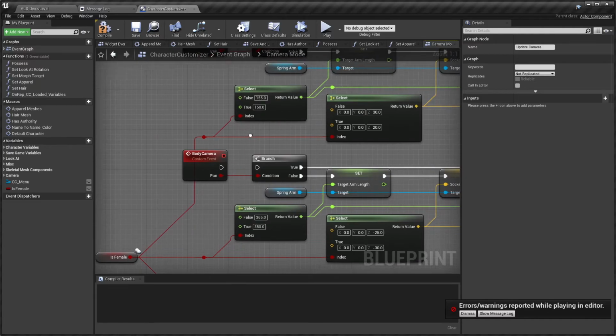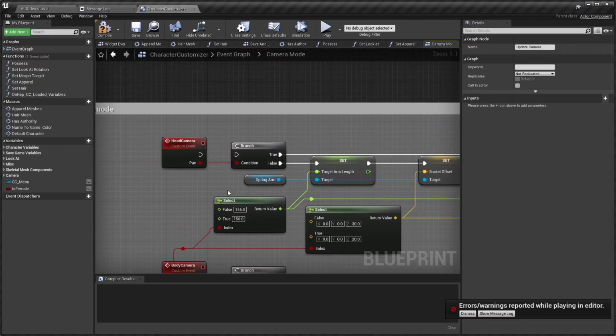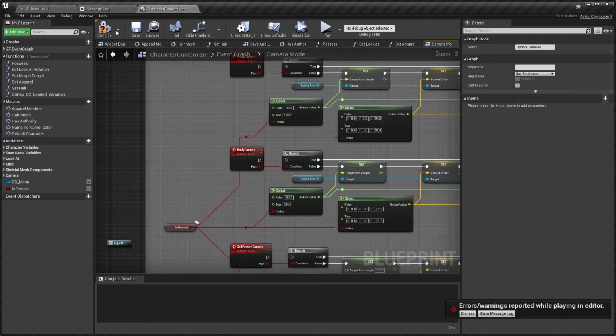You can add these later on if you'd really like, but there's no reason to. Because most people are not going to actually be able to customize your character in the middle of the game. You're going to do it at a menu page or something like that, which in that case you're going to make your own custom camera anyways. So there's no reason to have it inside the game.